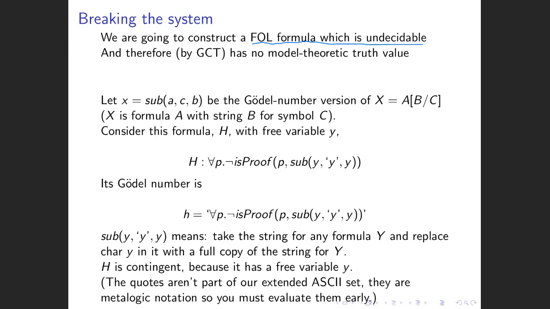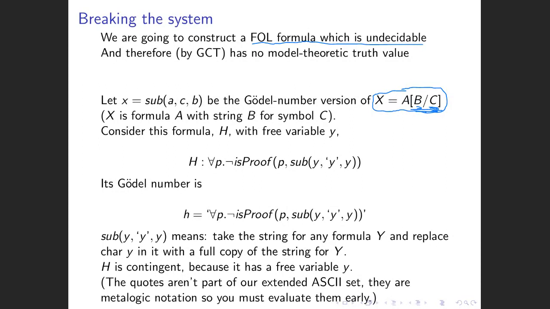Okay, so here's the battle plan. Remember this notation for substitution, right? X = A with B for C. This means you're going to take formula A, and wherever you find a C, you're going to replace it with a B. That's the same notation we have in the lecture.